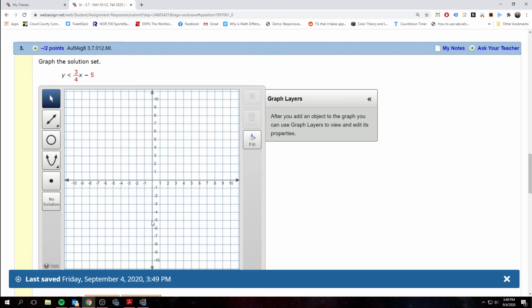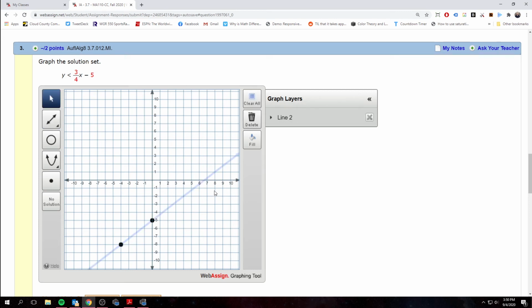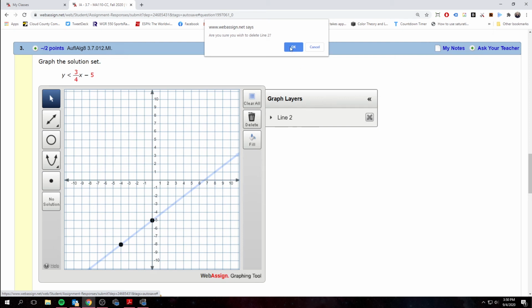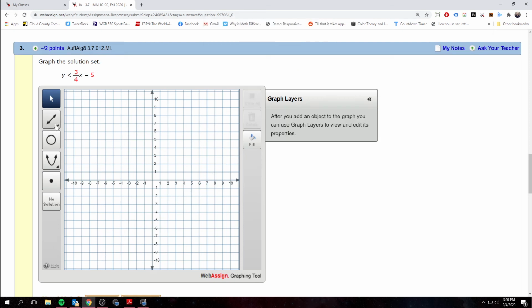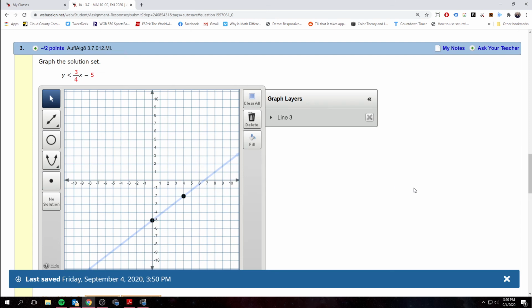All right, so the starting point was, let's see, I've got to be on my line, minus 5, okay? And then if I wanted to go, again, minus 3, minus 4, so I could go 1, 2, 3 right here, 1, 2, 3, 4, boom. So that's going to be the exact same line as I just drew. It's just I'm going in the opposite direction with my values. Let's just stick with the one I originally did. That way you can just see it. I guess you have to click on it every time. 1, 2, 3, 1, 2, 3, 4, boom. There it is. Okay, so here's my line.